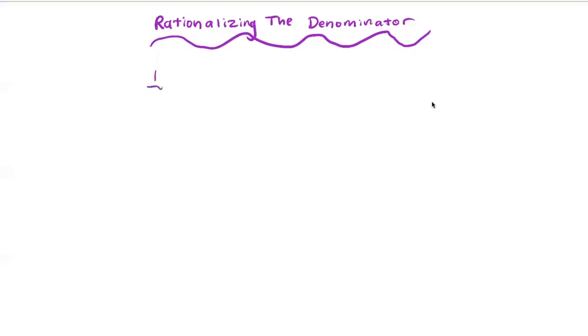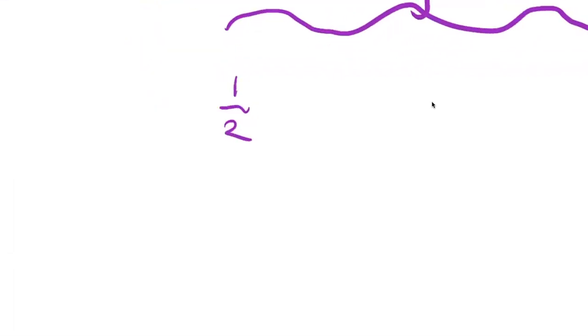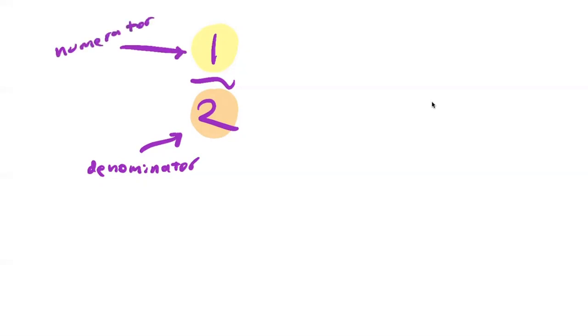First, let's start with the very basics with fractions. So here, in this fraction, we have two parts. We have this, and then we have this. If you can remember, what is this bottom part called? That's called the denominator. And this top part is called the numerator. Okay, so here, this is just a normal fraction with this 1 as a numerator, and the bottom, the 2 as the denominator. However, we can also have a little bit more complex, a little bit more difficult fractions.